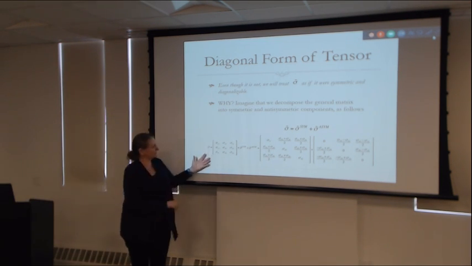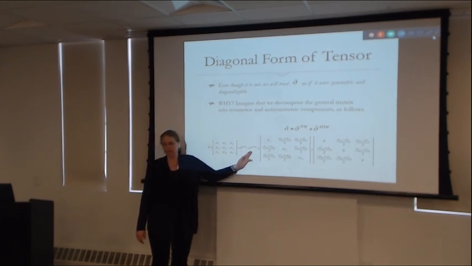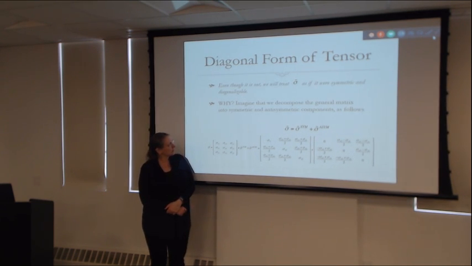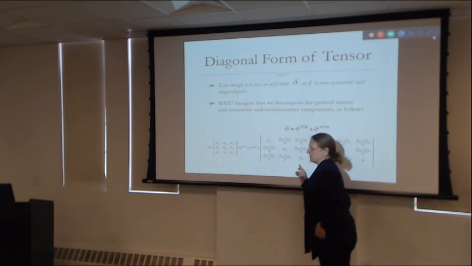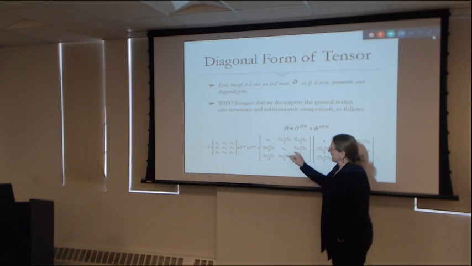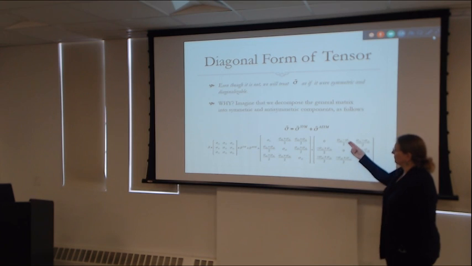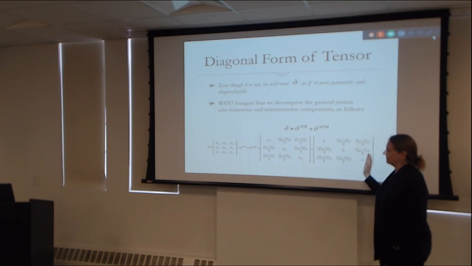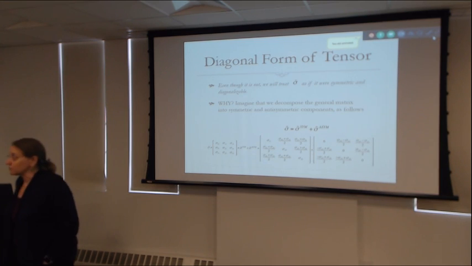So here's my 9 arbitrary numbers, and I want you to think of them as being a symmetrized version and an asymmetric version. The symmetrized version would have the entries on the diagonal, as usual, and then I average across the diagonal for these 6 elements. So that now there is some symmetry in this problem. The asymmetric would be to take the differences across the diagonal and normalize properly by 2. If I add these matrices, I get back what I have. But they're going to have really different properties, these 2 matrices.